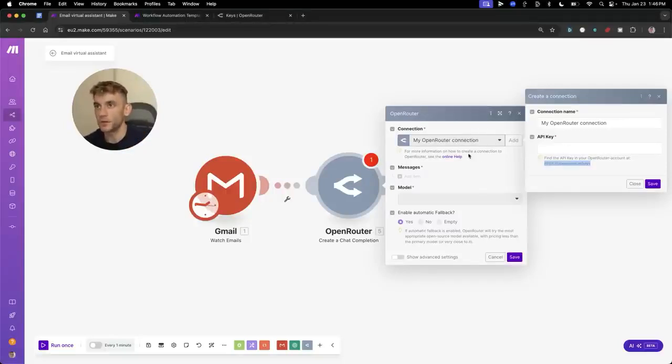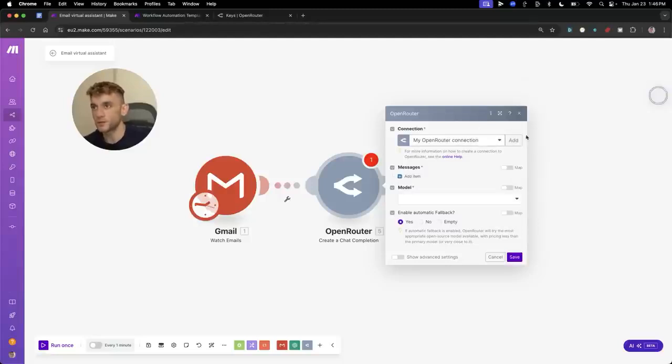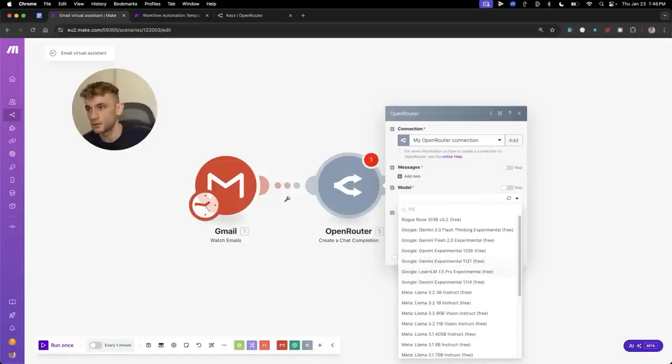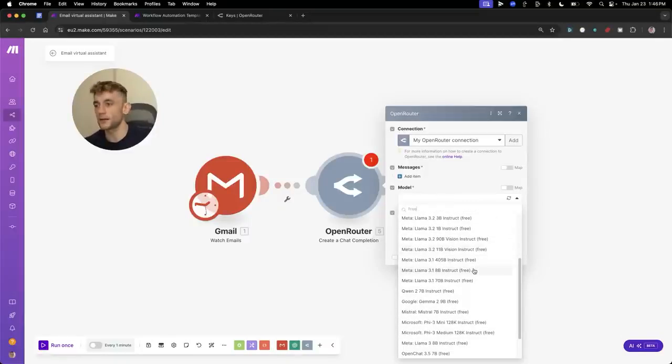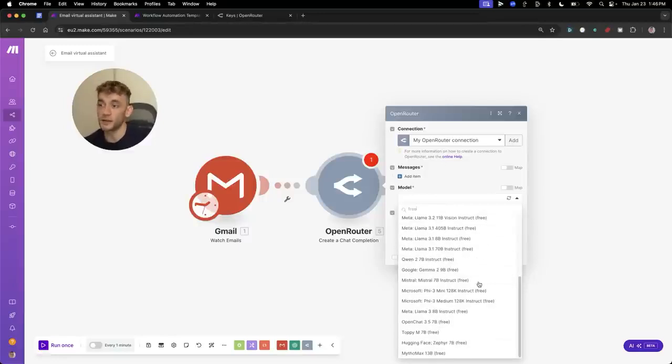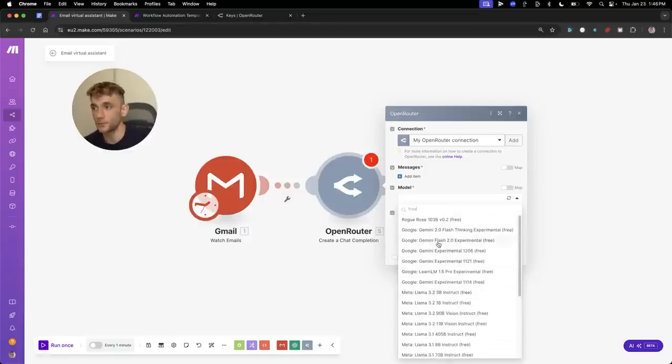So from here, we've already got this connected, so I'm just going to X off that, but you know how to set it up now. Then we're going to select the model, and you can see all these different models, right? Now, just a quick tip for you. If you type in free, there's a ridiculous amount of free API models that you can get access to, including the new one from Gemini 2.0 Flash Thinking.